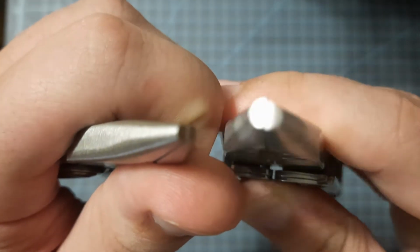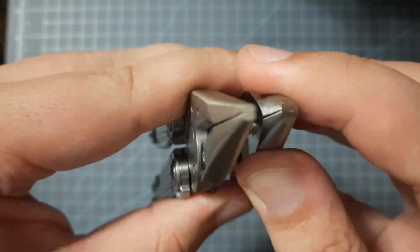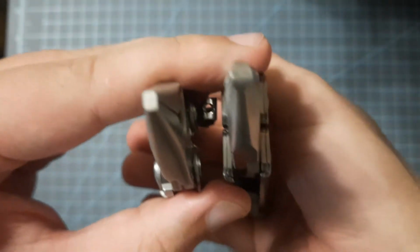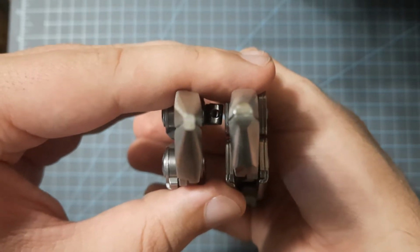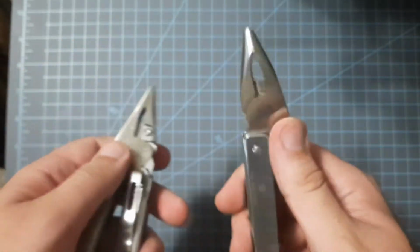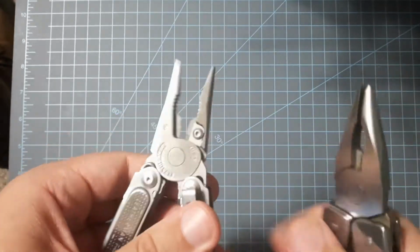If the camera decides to focus, you can kind of see there. Come on, camera, come on. Well, you can see the idea there. Very close. Victorinox just a little bit bulkier at the tip, which makes me feel a little bit more secure when I'm going and really clamping down on stuff.